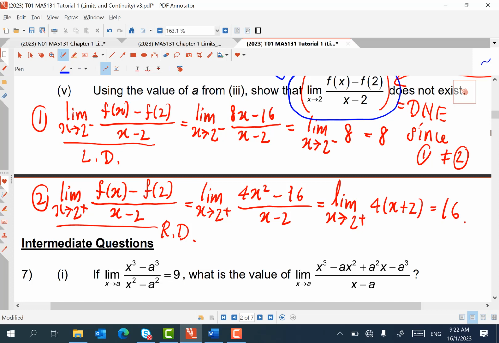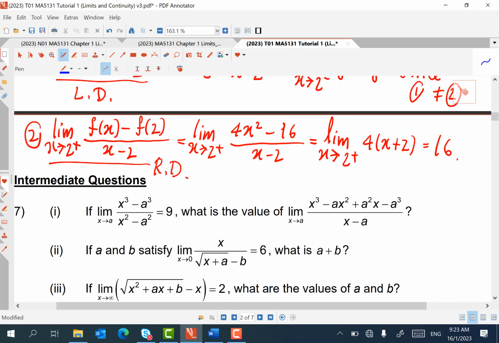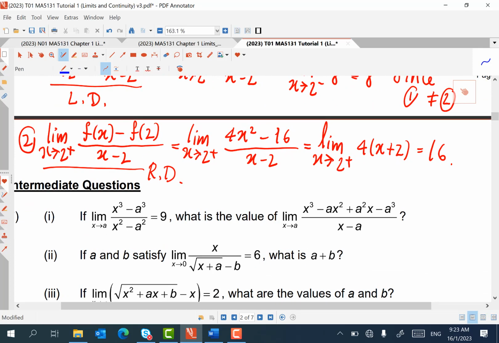Where did x to the 4 come from? Where did x to the 4 just magically appear from? Kailash, where did x to the 4 come from? Oh, you went to times by... He's saying okay, I forgot to show. Yeah, you've got to show a bit more. It times both numerator and denominator. I'm confused. No, the denominator doesn't get... Yeah, I did. I forgot to show that working because I wrote it here, but then I forgot to write it down here.